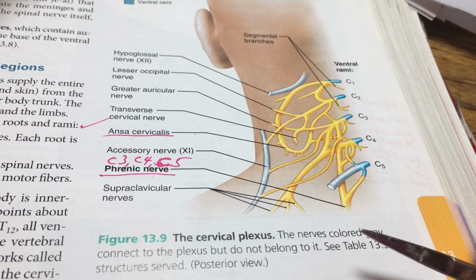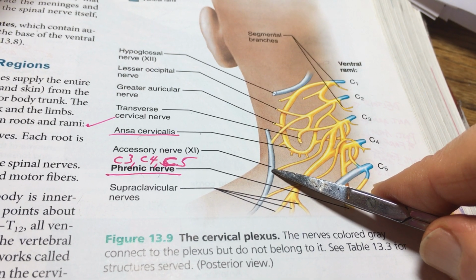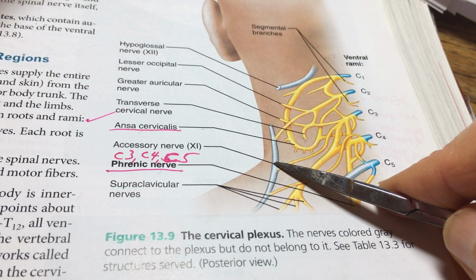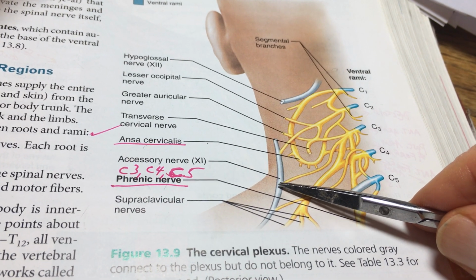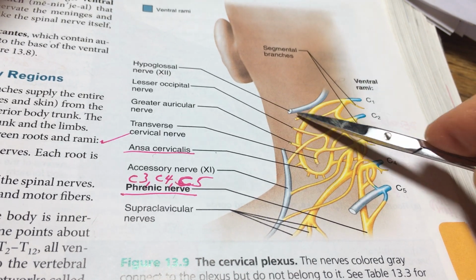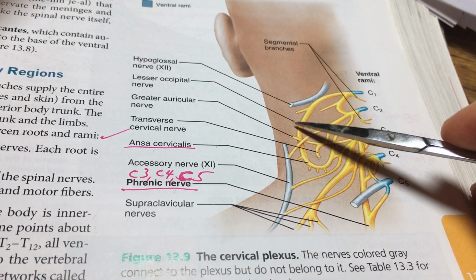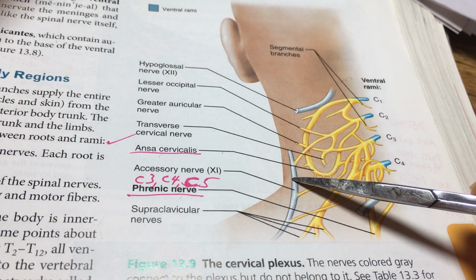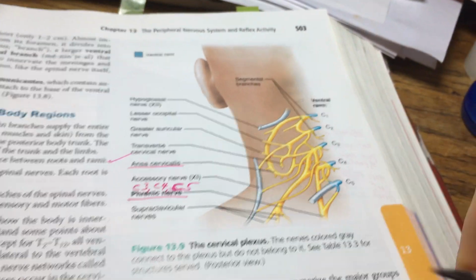What else you need to know here is probably that we do have cranial nerve number 12. This is 11, this is 12 up here. 11 is actually from below, technically speaking. It's a spinal nerve, but nevertheless we're including it in the cranial nerves just because it's been numbered that way. So here's number 12 going to the tongue muscles. Here's number 11 actually re-entering the skull and then exiting the skull with numbers 9 and 10, and going in this case to the sternocleidomastoid muscle and the trapezius.